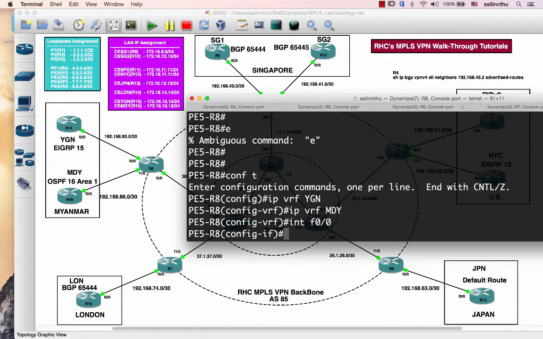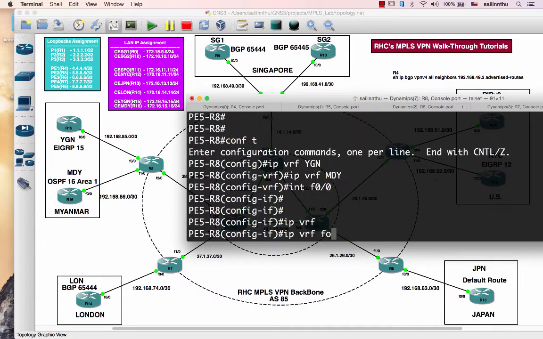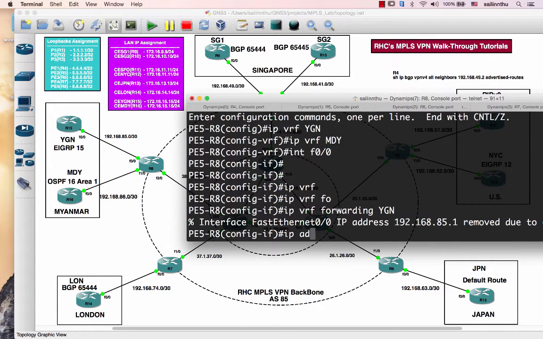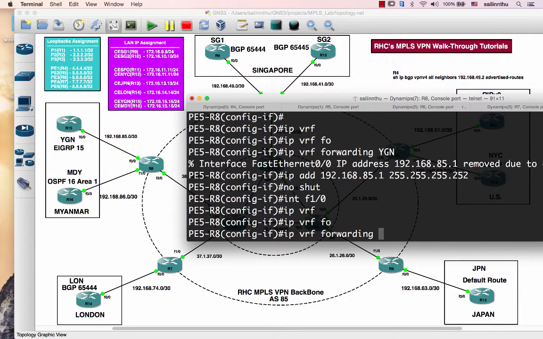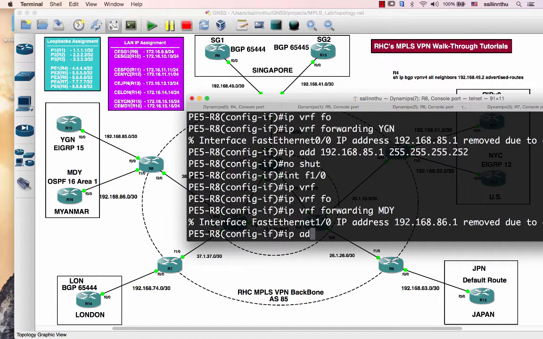FastEthernet 0/0 is going to be in YGN, so ip vrf forwarding YGN, and FastEthernet 1/0 is going to be in the MDY VRF.